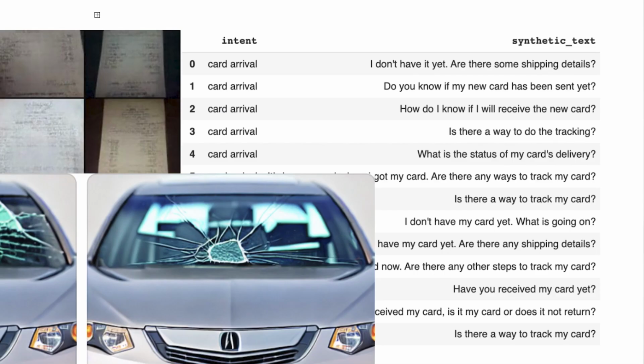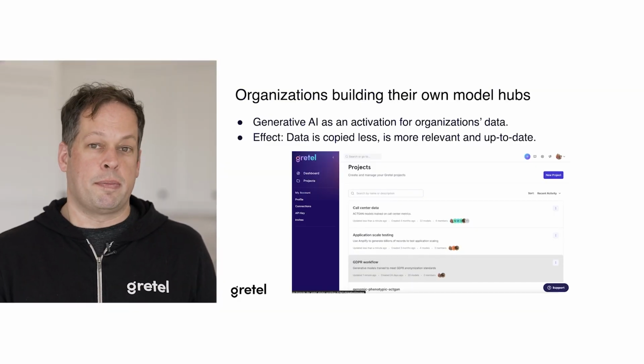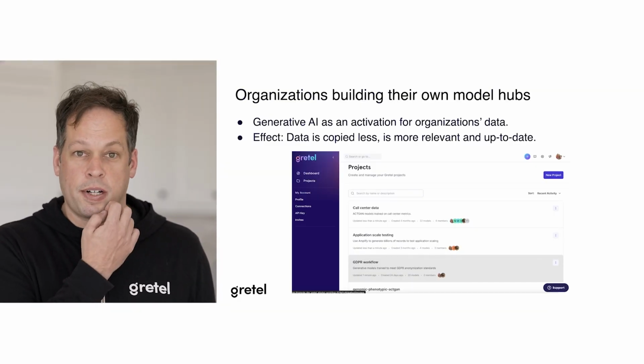On the right, we see examples of a developer training a chatbot to recognize new examples of customers calling in asking about late card arrivals for a banking card. In addition to all of the interest around creating data exchanges and new monetization capabilities, we see tons of interest in organizations building their own model hubs. These are used to facilitate data sharing within the business. Unlike a data warehouse or a data lake, it doesn't require any copying of the data. You simply train models. These models can automatically apply privacy, and they're accessible via a simple API with a natural language or a simple structured interface, making them very accessible to people across your business.